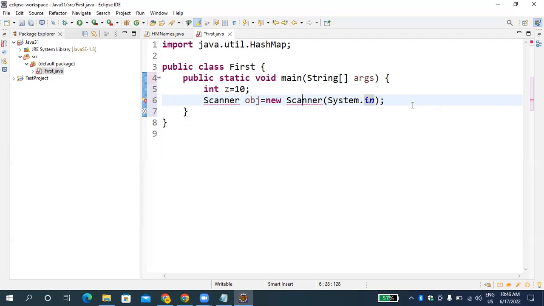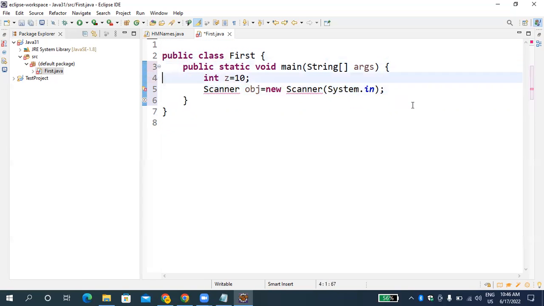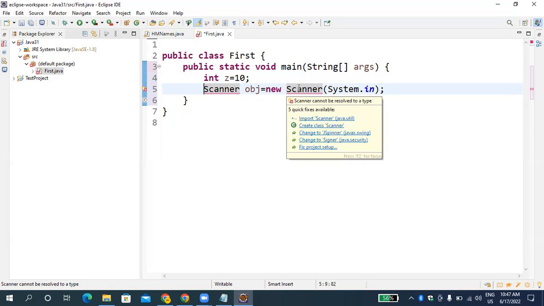Now here, when I'm typing the Scanner class, it says, oh, one minute, I'll just remove this HashMap. Now when I'm going to use this Scanner class and I'm typing, see what it is doing. For the Scanner class, a red wavy line is given. What does it indicate? Let me move my mouse pointer over there. Once I move my mouse pointer over it, you see a small pop-up message saying something is wrong that you have to fix. Eclipse is trying to identify what the problem is and fix it, so it has given many suggestions.